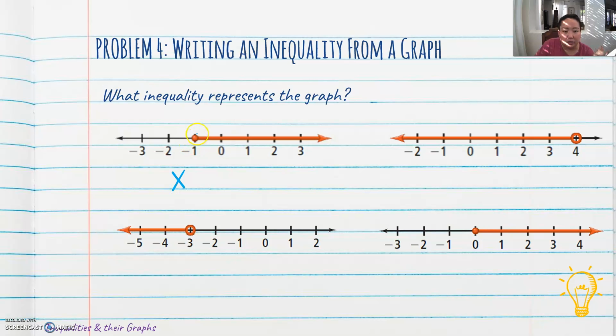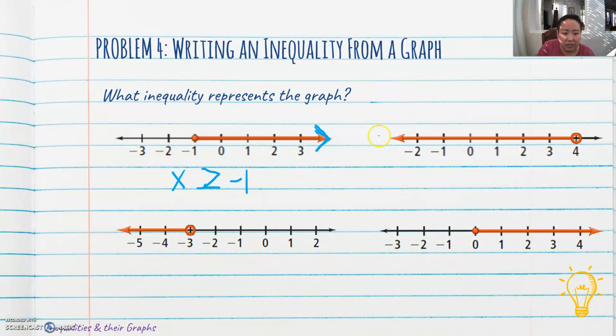Looking at the dot, because it's a solid dot, we know that there will be an equal symbol. And where do we get the inequality? As you can see, the arrow is on the right side. So you take a look where the arrow is. So this is your arrowhead, remember? That's the sign, that's your inequality already. So you have an inequality that says X is greater than or equal to, what number did we start with? -1. How about this next example here?